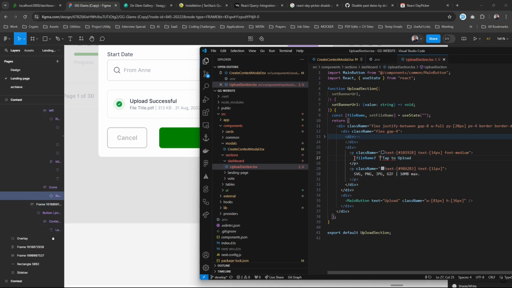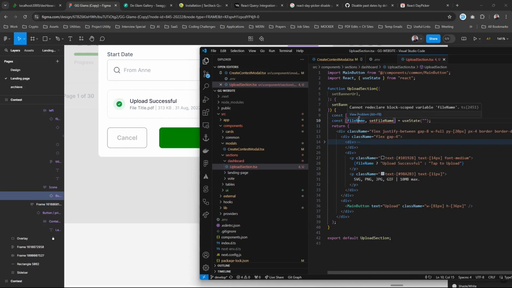So we can now do, so file name will just be upload successful. Else it is going to be tap to upload. Okay. So if there's a file name, we need to know the file size, right?